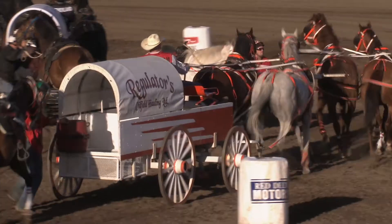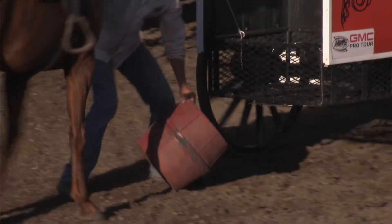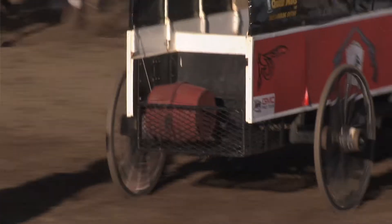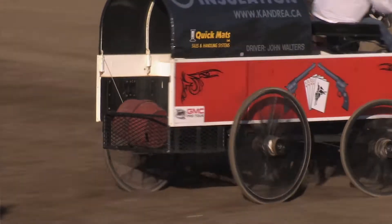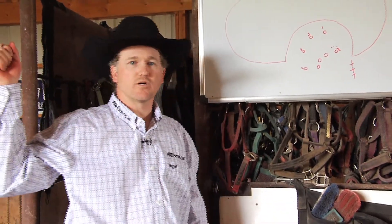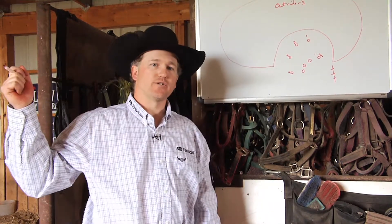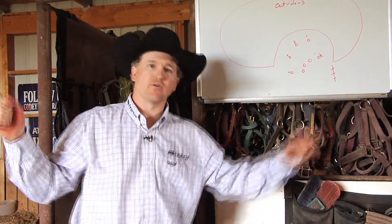At the back of the wagon there's a stove rack. There's a little stove that an outrider has to set on the ground, and it has to be touching the ground at the start of the race. Keep in mind when those outriders are doing that, they also have their own horse to hold, which is called an outriding horse. So they have to control that horse as well as hold the stove on the ground or hold the leaders.